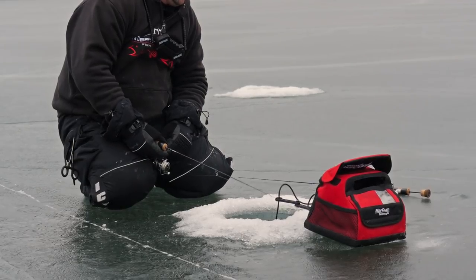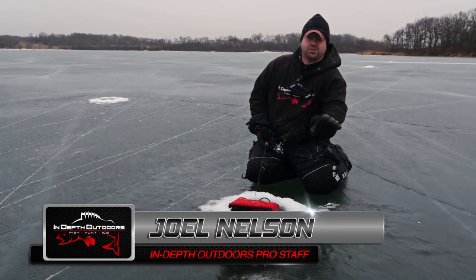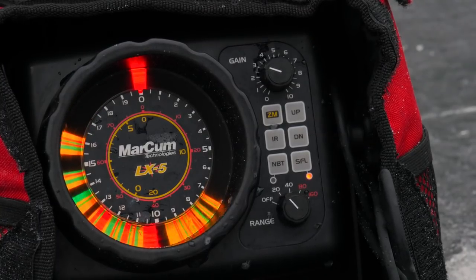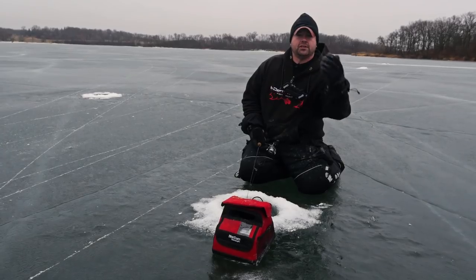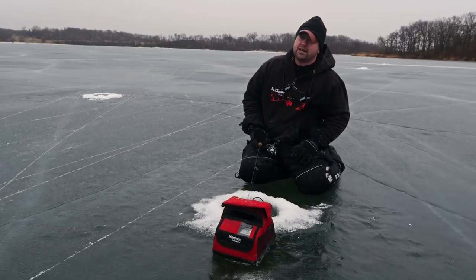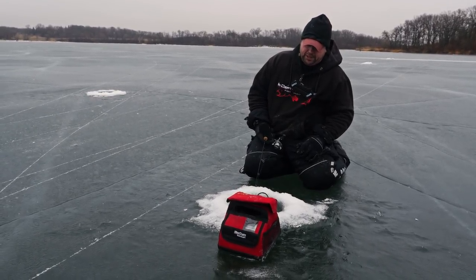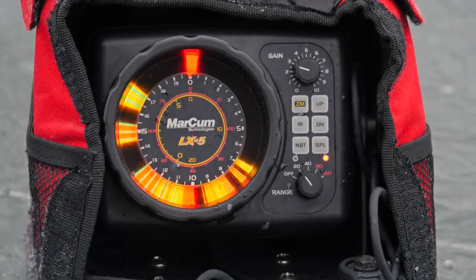I'm keeping my bait almost 5 feet above bottom, and that's doing a couple things for me. There's fish all over the screen, but most of them are concentrated in that bottom 2-3 feet. The temptation is to drop your jig down right above those fish, jig them up, catch them, and bring them in, but that's not how I'm catching some of these better fish. I'm keeping it way up high like I'm doing right now, and I got a fish that's just staring at me hard.